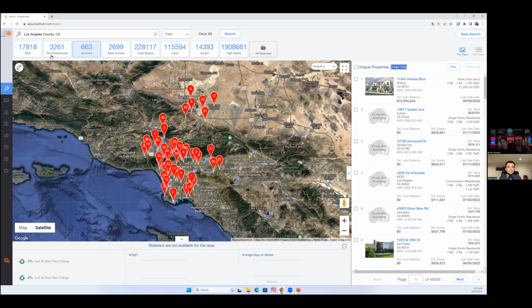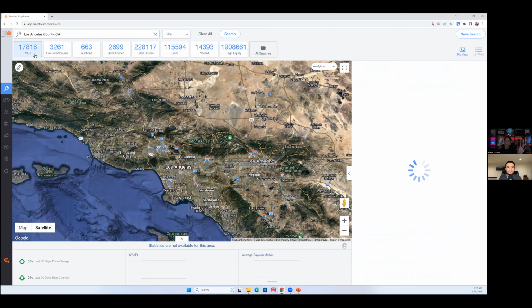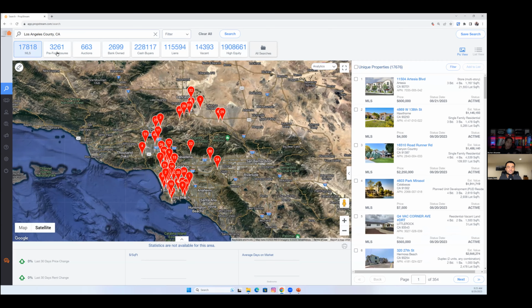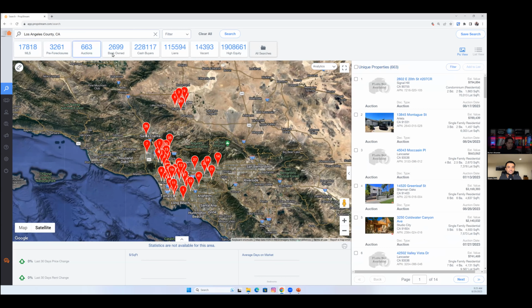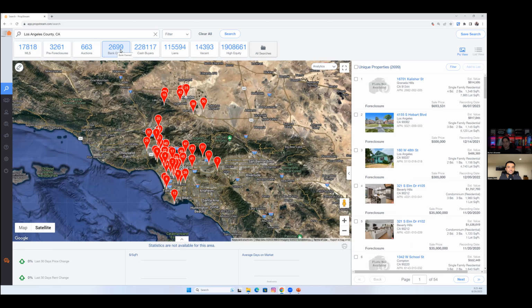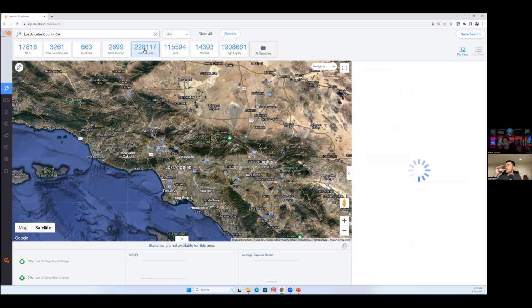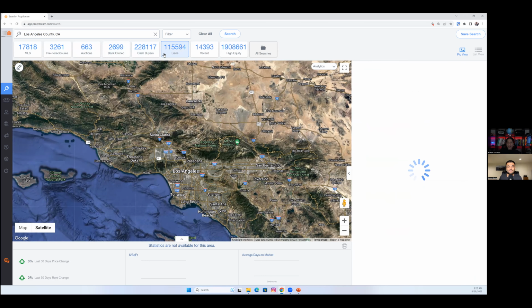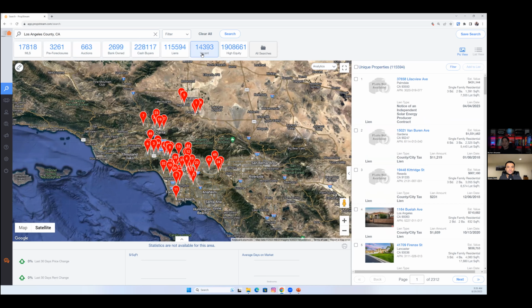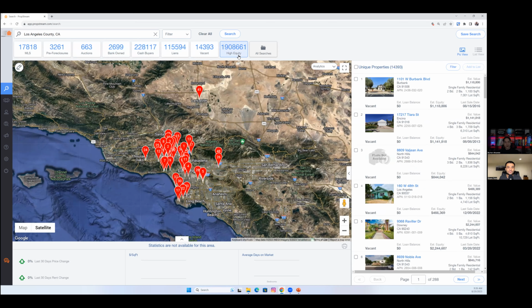So if you're interested in a listed property for rent or for sale, this would be your box. Hey, you like pre-foreclosures? Then this is your box. You like going to the auctions? Well, that's your box. You do short sales and deal with banks? Here are the bank-owned properties and foreclosures, right? You need to raise private money or dispo your contract? Here are all the cash buyers in the market that you can bump into, right? Involuntary liens, properties not answering their mail, vacant, properties with a lot of equity.